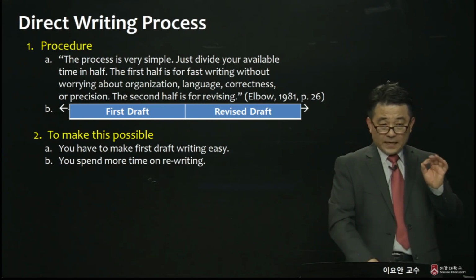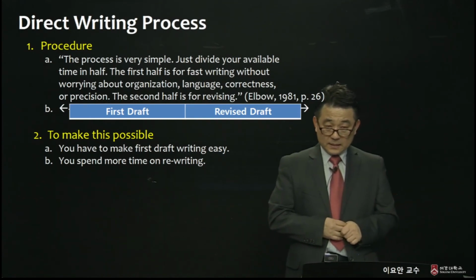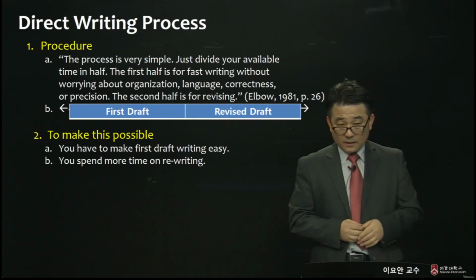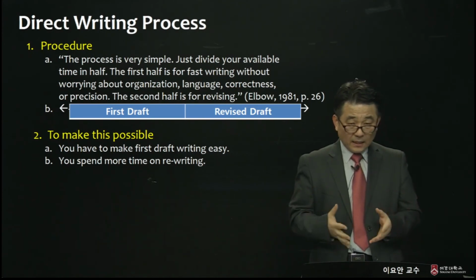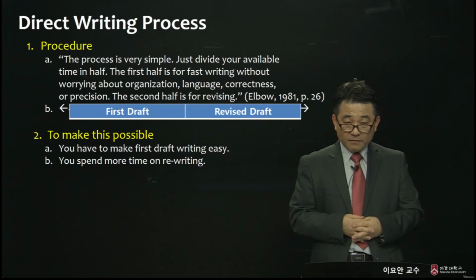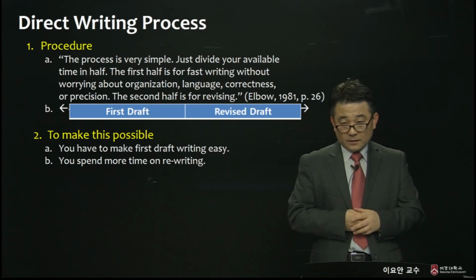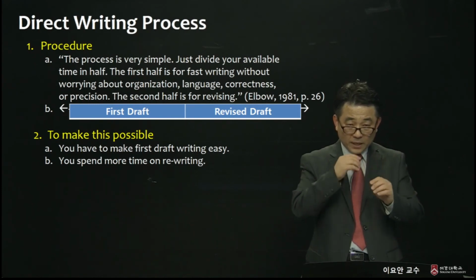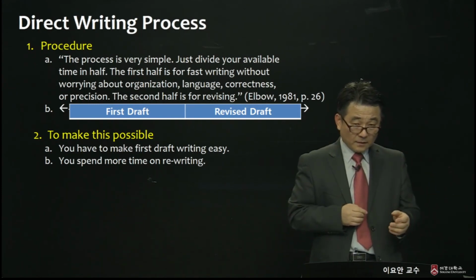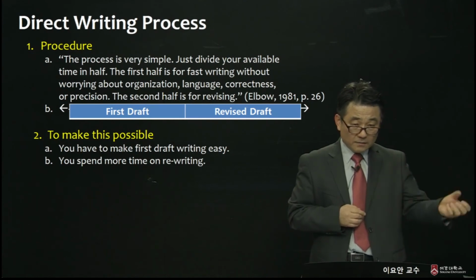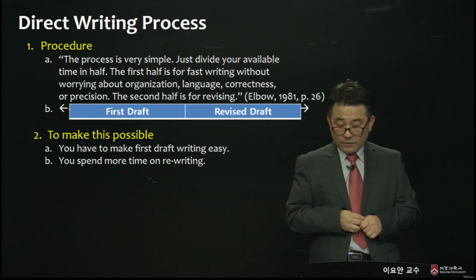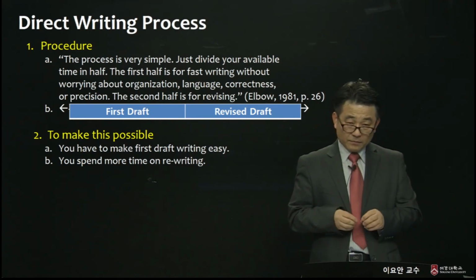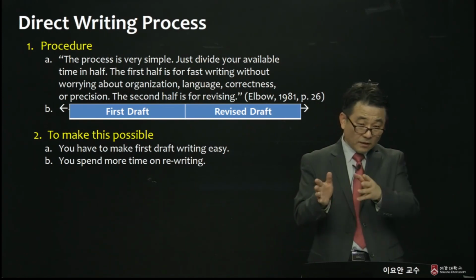Now, if you have 10 days, for example, it's the end of the semester and you have to write your final paper and you have only 10 days, I don't think you would have enough time to focus only on this project. You have other classes, exams, reading assignments and writing assignments and so on. So I don't think it's feasible for you to spend the whole 10 days on this project.